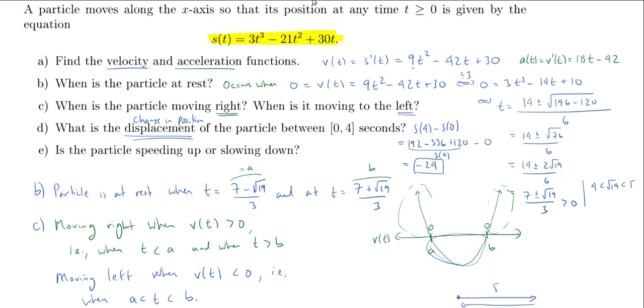Final question, is the particle speeding up or slowing down? So what does that mean? Well, speed has something to do with velocity. Velocity, in fact, is the speed, but in a direction. So the speed is actually the velocity without reference to a direction. It's just the absolute value, if you like, of the velocity in this case. So let's take a look at this velocity. At the very beginning, it's actually a very high velocity, it seems like. And then it's going down. It's going down, and when you get to A, the velocity is actually 0, which means that the speed is 0.